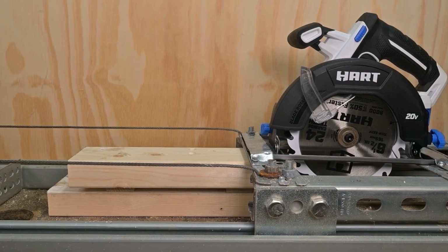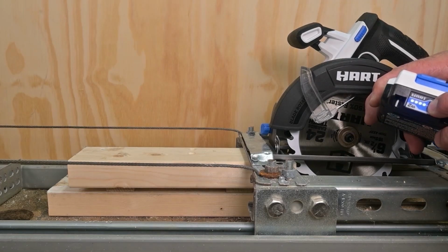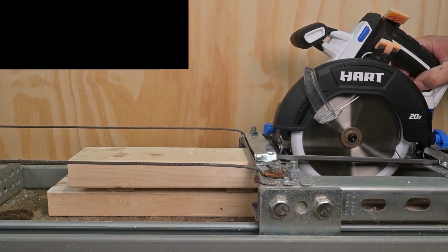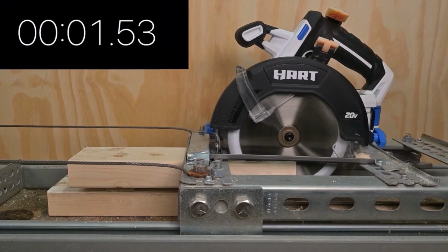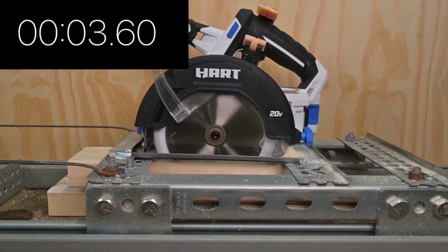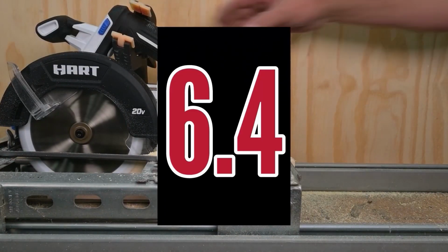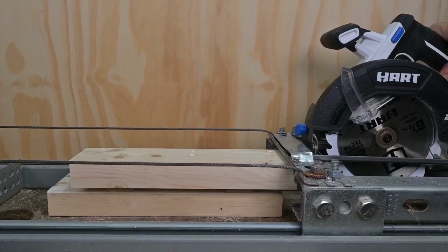This is the Hart brush saw. We have 5 pounds of weight on it, the 2 amp hour battery. The 2 amp hour battery is fully charged. This is cut number 2.